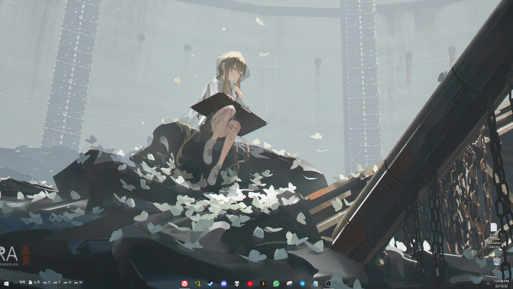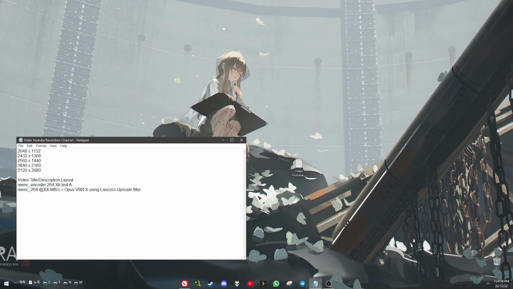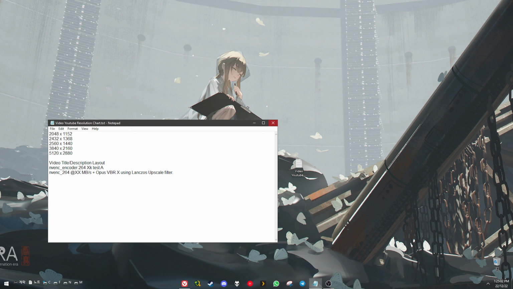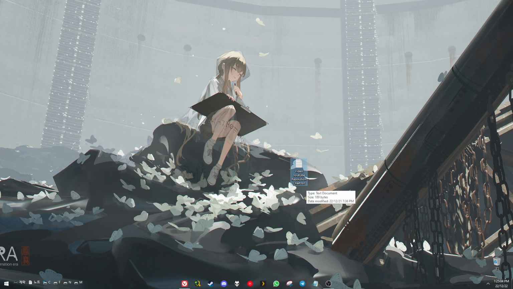For example, here's a text file. If I click it, it will open in a text editor, in this case Notepad. See? This is only possible because the .txt file extension is associated with the Notepad program.